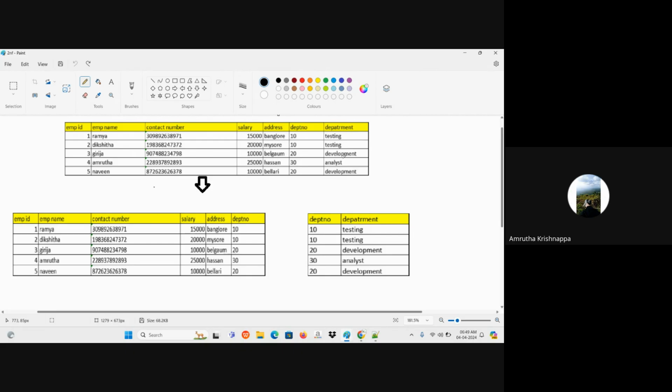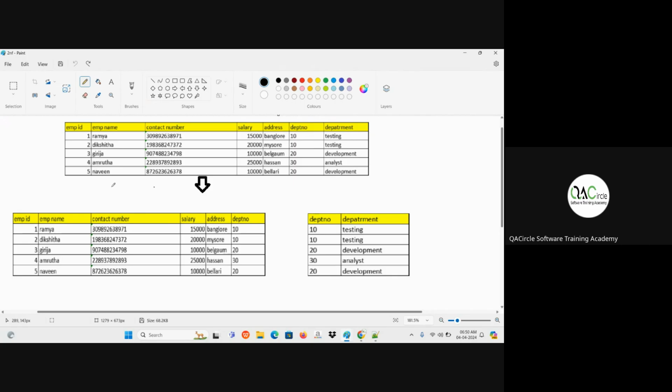Yes, ma'am. If I take, like, select distinct department number or distinct department, if I give where department number is equal to 10, I will get just testing. But there are 2 people working in testing, right? So it happens that the department column is directly depending on department number, but indirectly depending on employee ID.